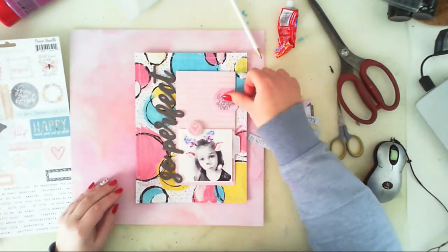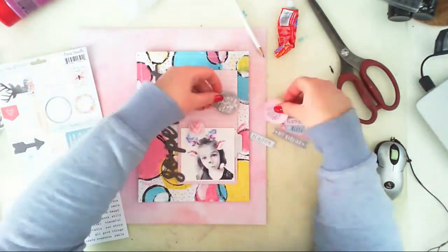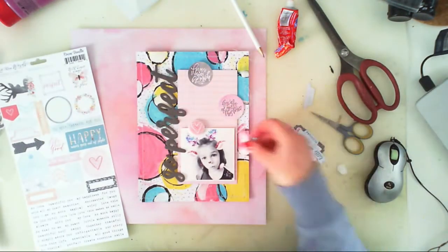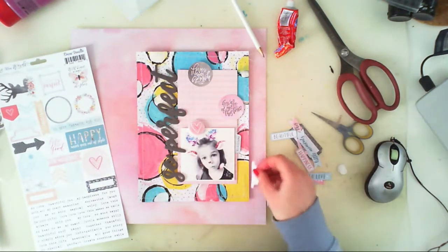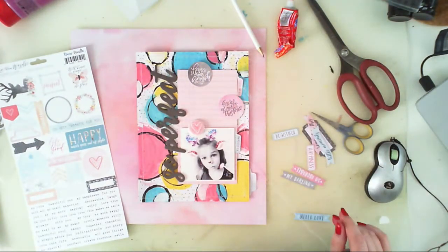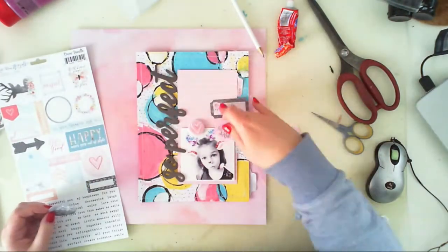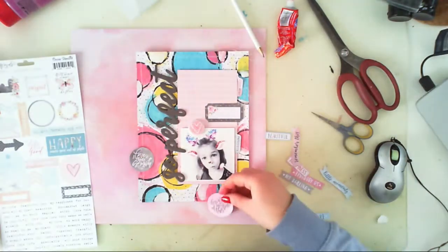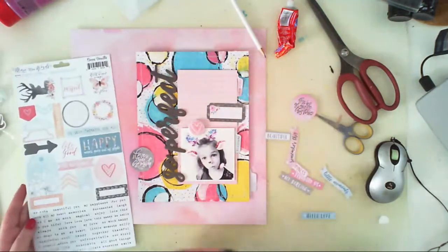And I also chose some ephemera pieces from More Than Words collection, and I'm going to use some of them, not all of them. I am not sure which one I will use at this stage, but I chose all that could match my page. This is something I always do. I pick elements that would be possible over this particular page, and then I just play with them. And if I didn't use something, I just put it away.